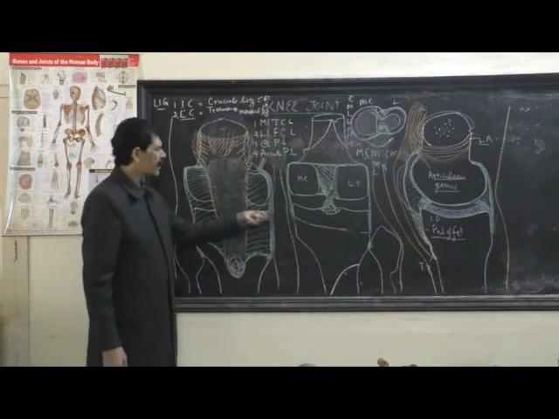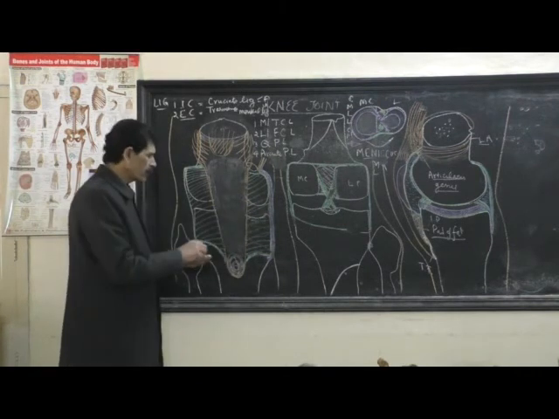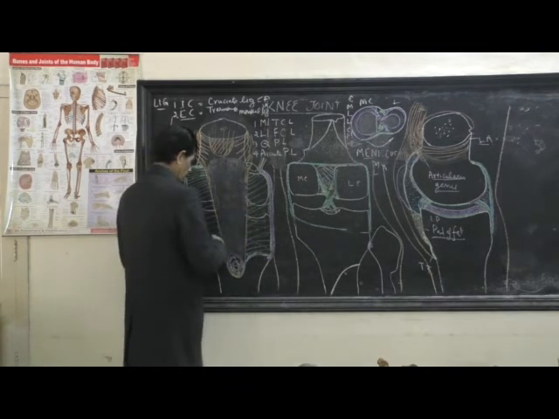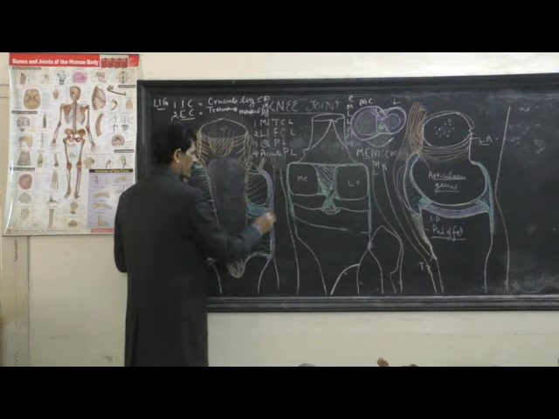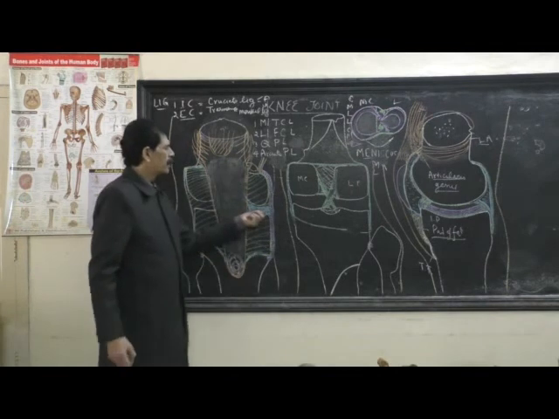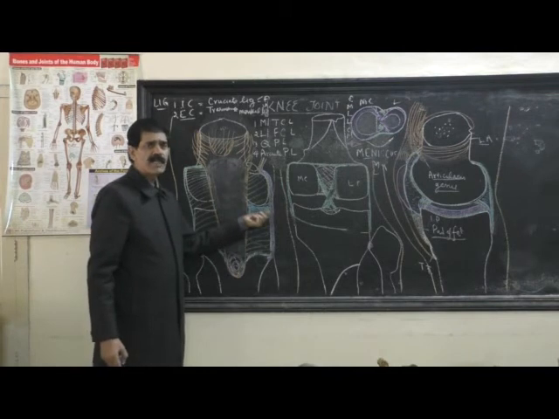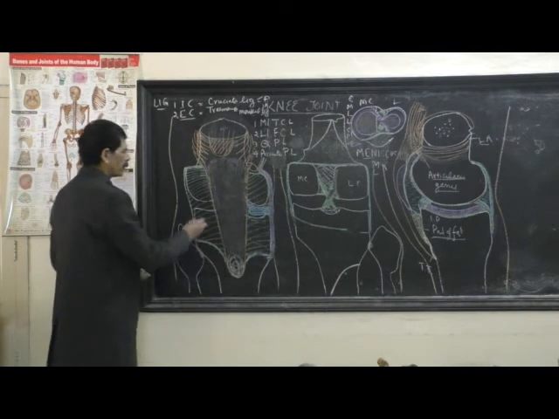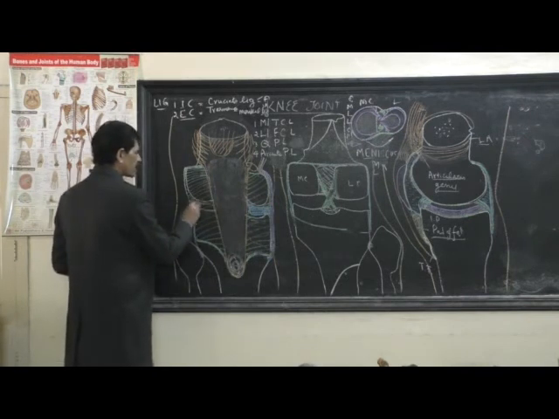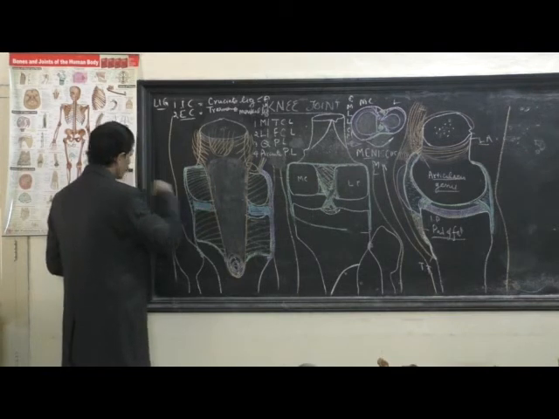And it is fused with the fibrous capsule, and the fibrous capsule in turn is fused with the medial meniscus. So the medial meniscus is also fused with the fibrous capsule. In the movements of the knee joint, all three structures are fused together and remain stationary. While the lateral meniscus is not attached to the fibrous capsule.